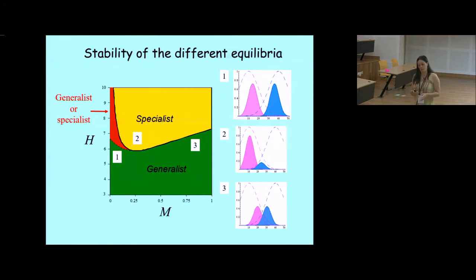So now let's focus on what's going on in this interesting area here. Arguably, it's not a very big range of parameter space, but maybe it's a biologically relevant range of parameter space, because those very large migration rates are a bit silly. And see what is the consequence of the existence of multiple equilibria there.